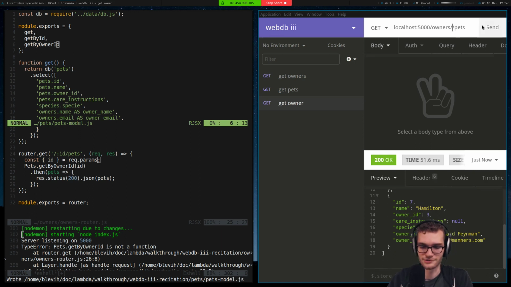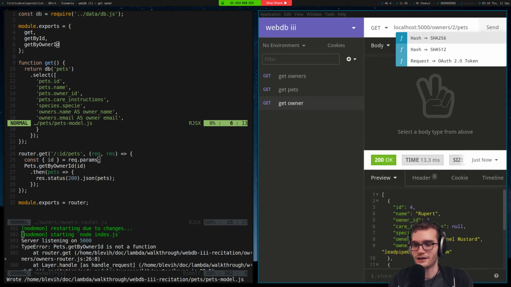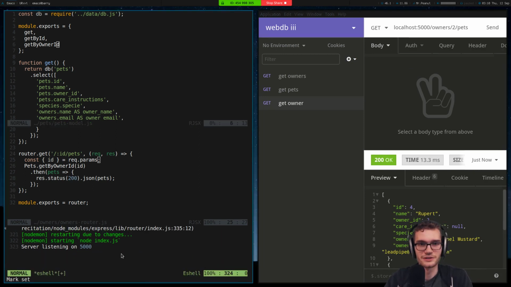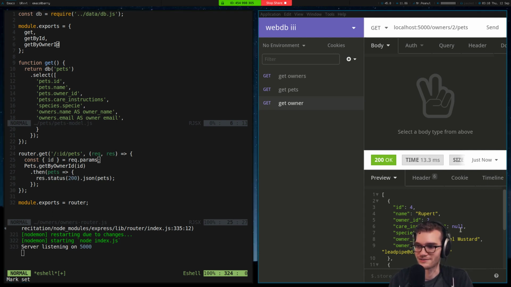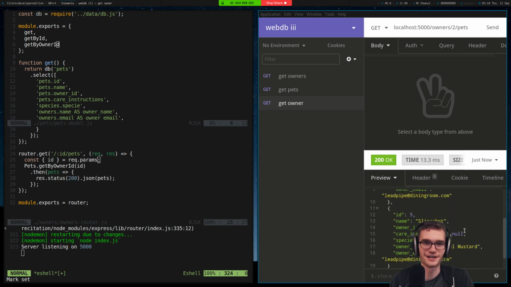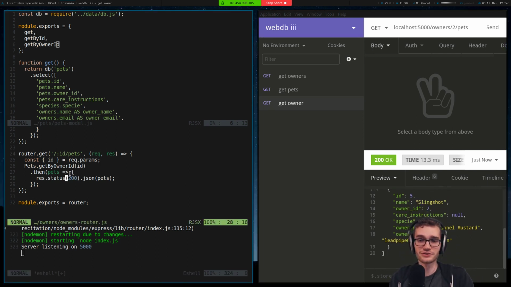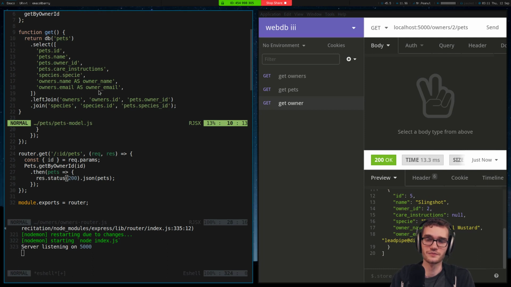We can check out Colonel Mustard's pets. Making seed data is hard. You're going to find this out during build week, and I guess for today's project too. It's hard. So enjoy meeting Colonel Mustard's dogs, Rupert and Slingshot, which I thought of last night. I think Slingshot is a great dog name. Never heard it before. I think it's pretty sick. Might have a dog named Slingshot in the future. Thank you, Seed Data.